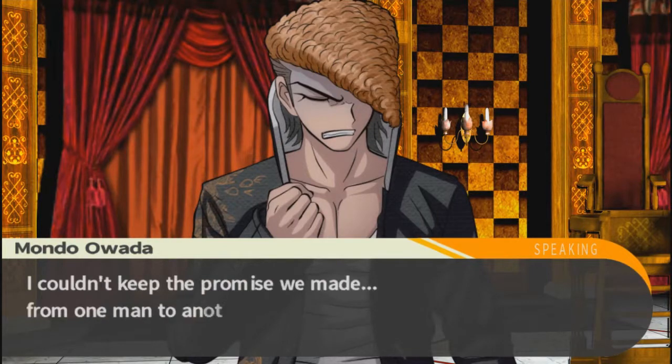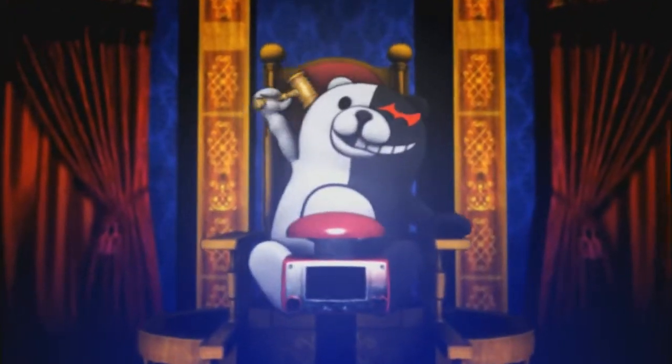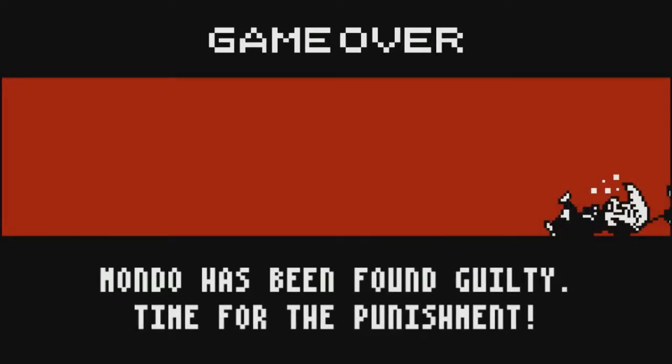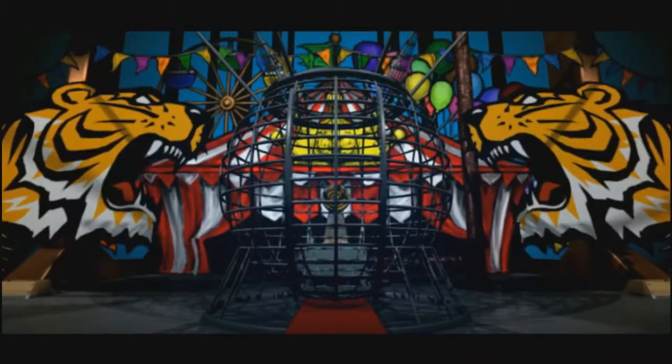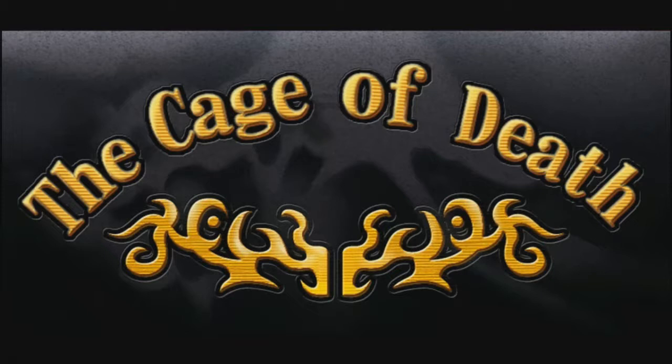Sorry, man. I couldn't keep the promise we made. From one man to another. Damn it. Poor Awada. Game over. Mondo has been found guilty. Time for the punishment. The Cage of Death. Oh, it's one of these things.